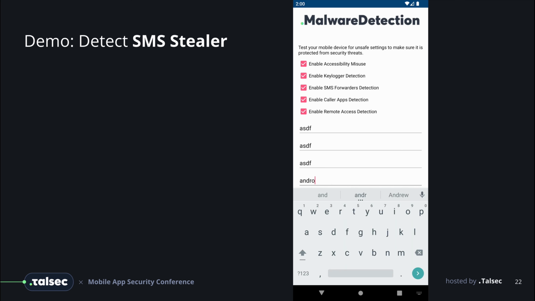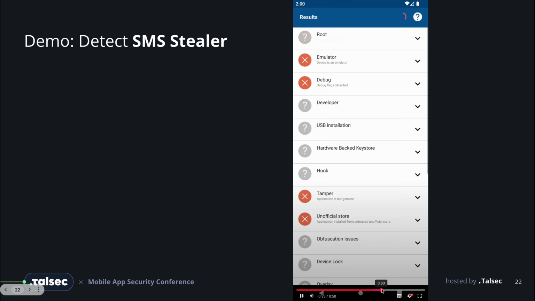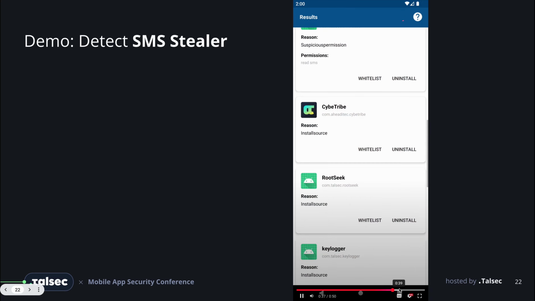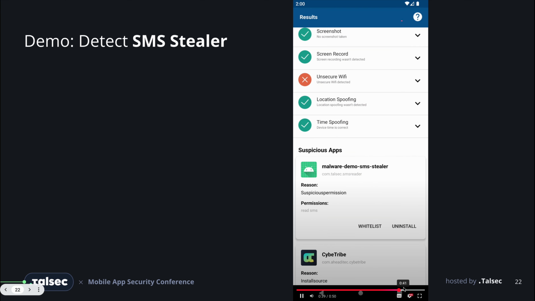Again, I implemented SMS malware. And you can see that I was able to detect this SMS stealer application. What's an interesting message there is that all these malware samples I use, I was able to implement using Gemini CLI in like 5 minutes. So it's quite simple to develop this kind of malware or risky applications.